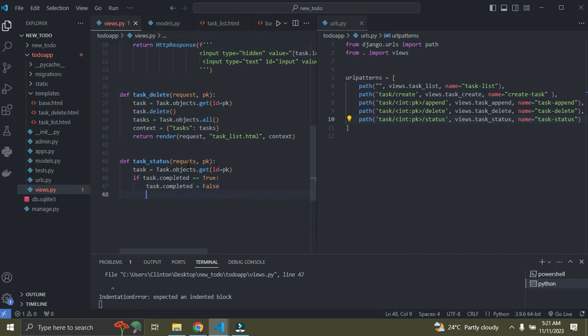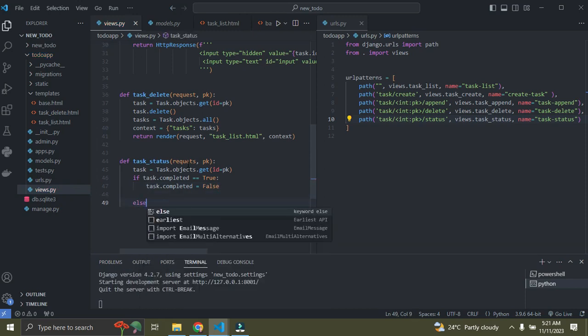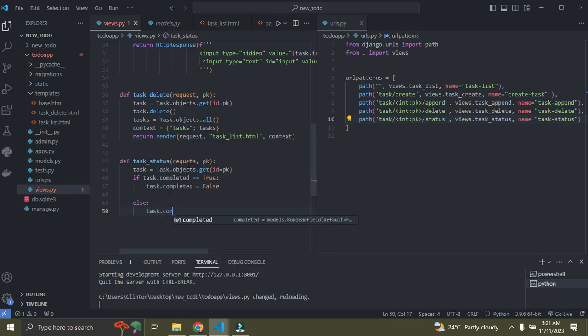And else, the else block, if the task hasn't been completed, we're going to just say task.completed should be equal to true. Hope you get what is happening there.